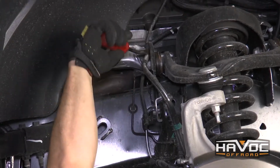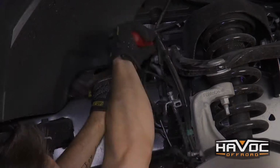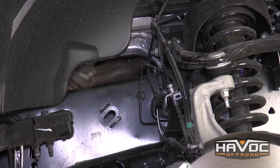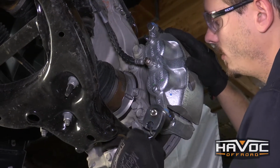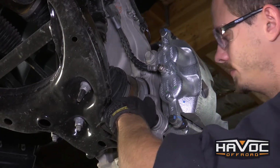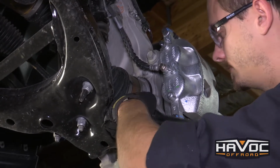I'm also going to remove the ABS line and the vacuum tube from the frame right here. And that's just to give us a little bit more slack as we take off the caliper and move things around. Alright guys, so now we're going to take our brake caliper off, and that's going to be two 21mm here and here. And then when we take our caliper off, we're going to want to hang it up on the frame in a way that's not going to put any stress on our brake lines.